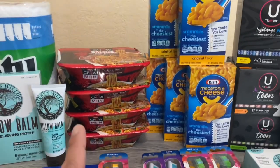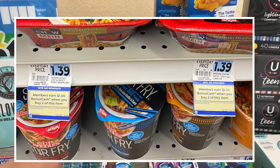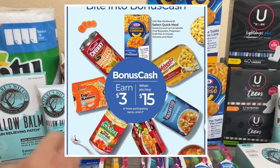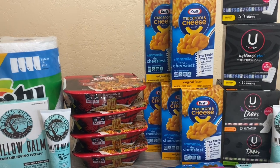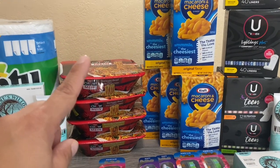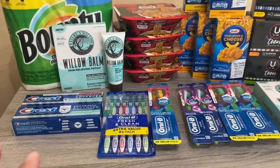I also did the Kraft Mac and Cheese and some chow mein. The chow mein is $1.39 each, and there's a monthly promotion where if you buy two you get $1 back, making it $1.78 for two. There's also a weekly promotion where if you spend $15 you get $3 back, and that's included — so it's double dipping the monthly and weekly deals. The macaroni and cheese is regularly $2.29. I picked up five of them because there's also a $0.30 Ibotta rebate. All together it came to about $17 and I got $5 back in bonus cash plus $1.50 back from Ibotta.